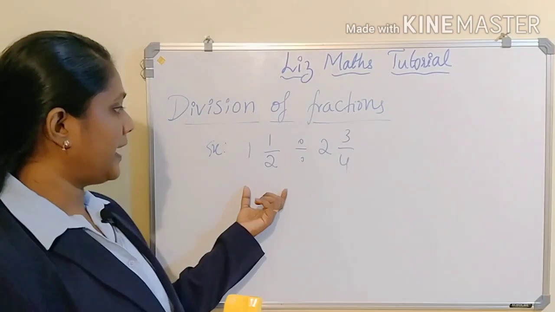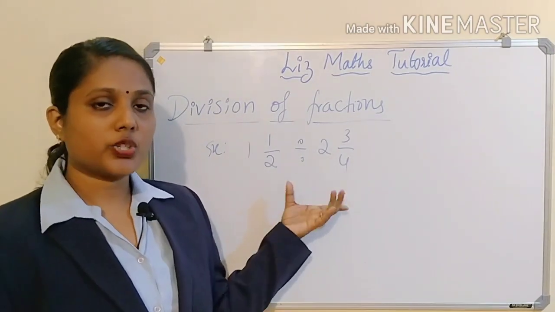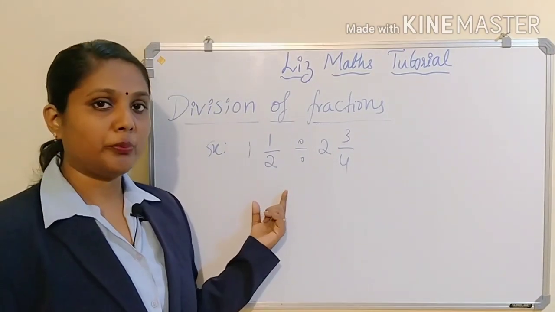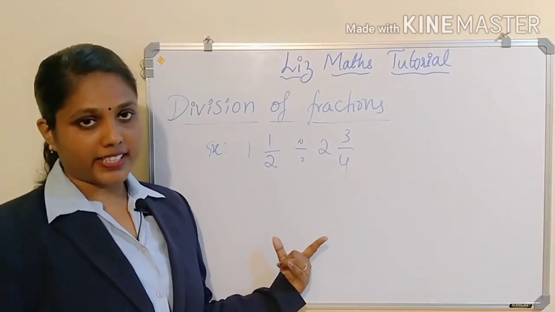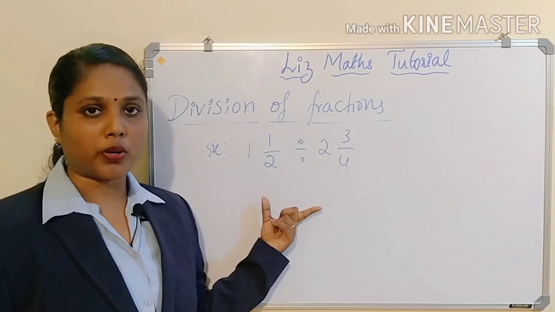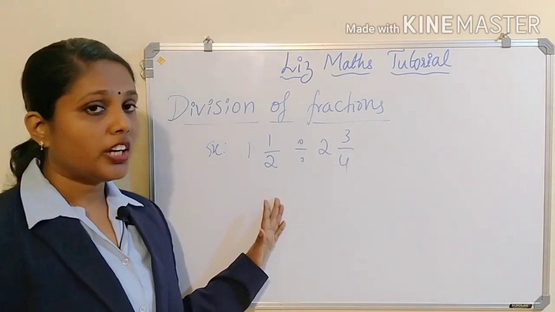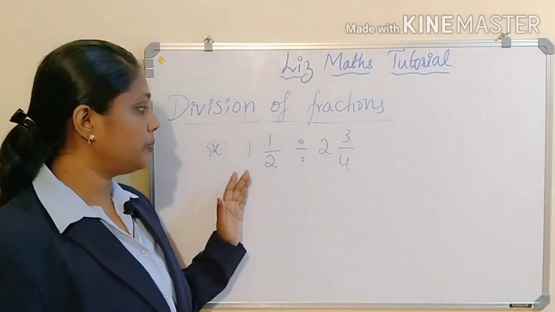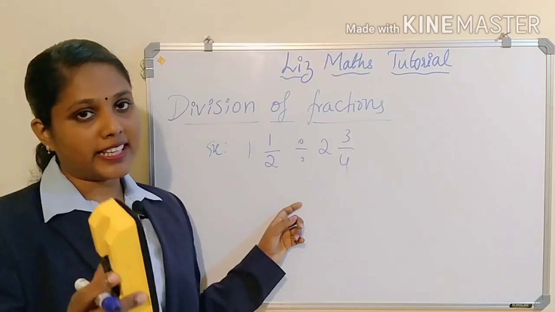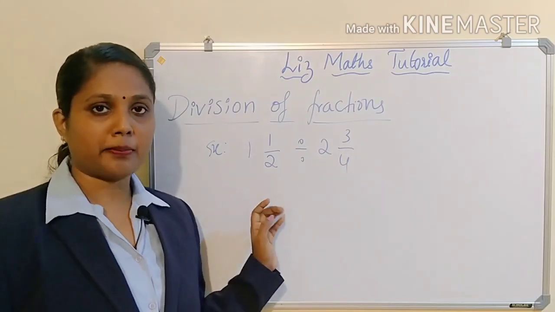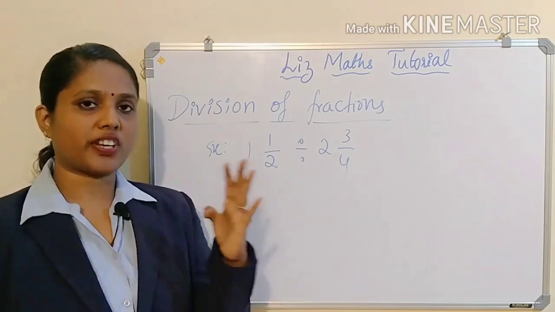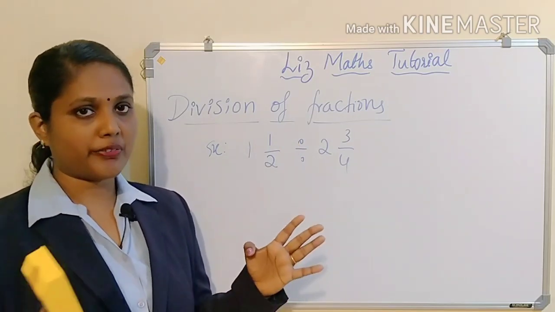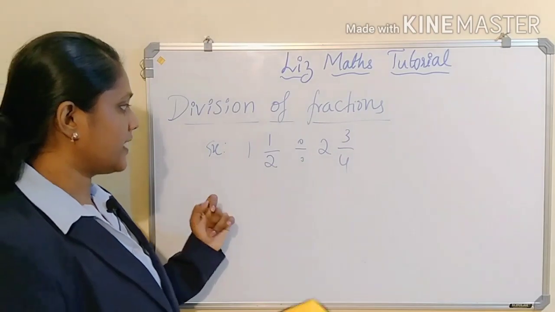See here, you have mixed fractions. So what you have to do here? This is in the form of a mixed fraction. So how can we divide this mixed fraction number? It is not possible, isn't it? We have learned how to convert these fractions. In my second fractions video, I have explained how to convert an improper fraction into a mixed fraction and a mixed fraction into an improper fraction. Those who have not seen that, watch it and come back here.